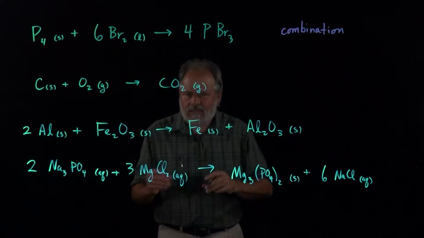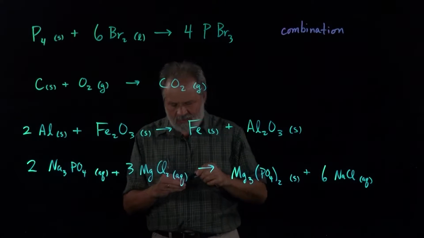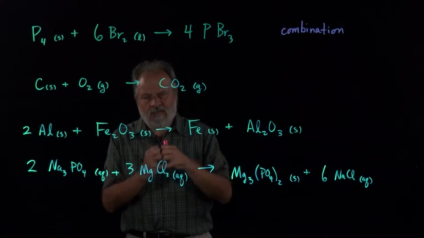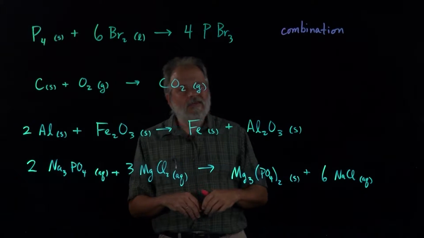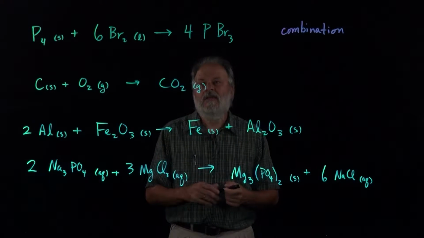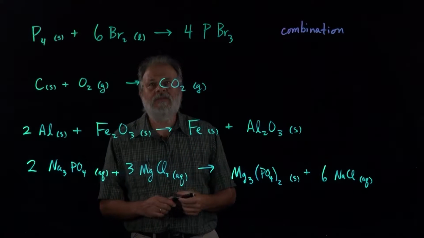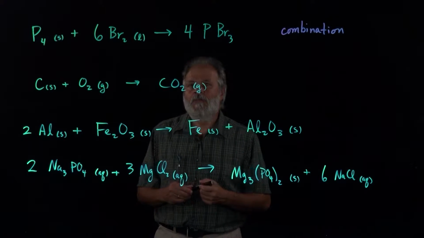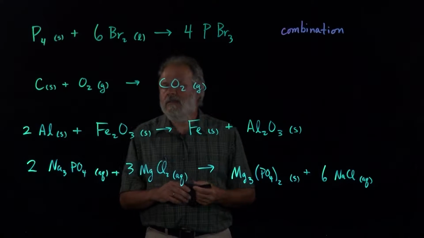Decomposition reactions are kind of like the reverse of combinations. So combination is taking two things and making one, and then decomposition is taking something and breaking it into two parts. They don't necessarily have to be elements, but those are the most common examples. All right, so that's a combination reaction.